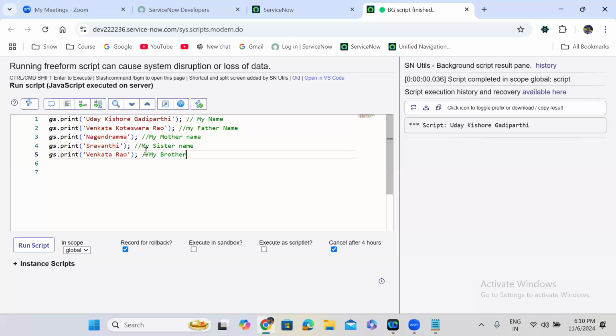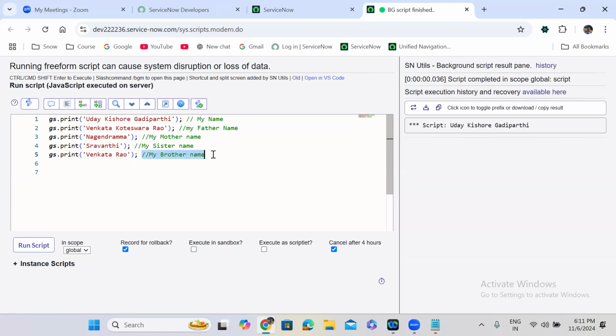You can see the double backward slashes I have given here, right? Double slashes. This is actually called a comment, guys. This is a comment, and this is also called a comment.